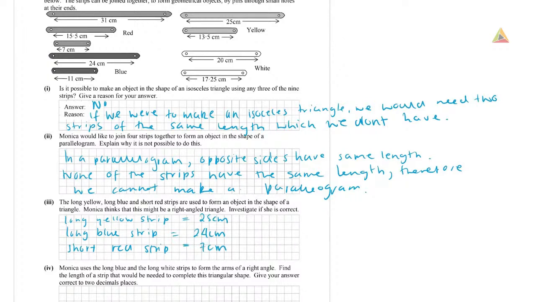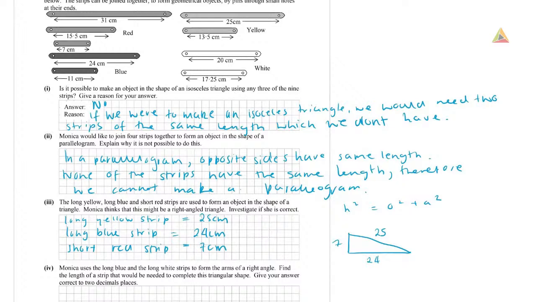Now, if this is to be a right angle triangle, it must satisfy Pythagoras' theorem. So Pythagoras' theorem is, again, the hypotenuse squared is equal to the opposite squared plus the adjacent squared. Now, the hypotenuse is always the longest side of a triangle. So if I was to draw a sketch of it, I'm going to draw a long hypotenuse there, and the hypotenuse would have to be 25 because it's the biggest. And it doesn't matter which order you put these in, but in this case, this would be the 24 and this would be the 7 for obvious reasons.